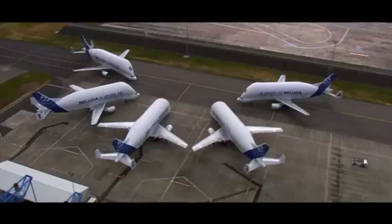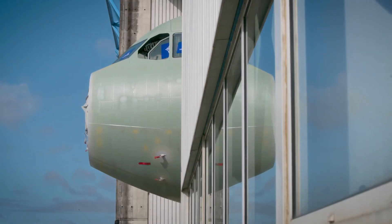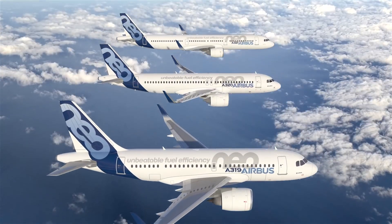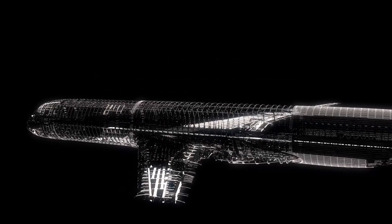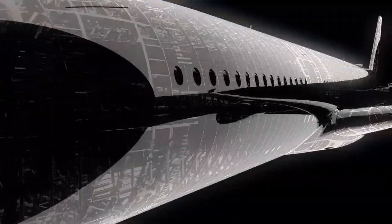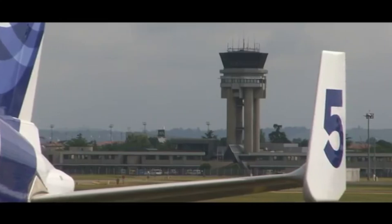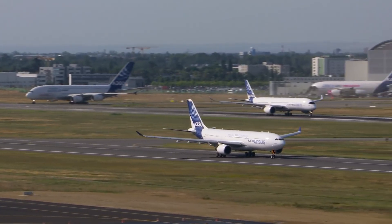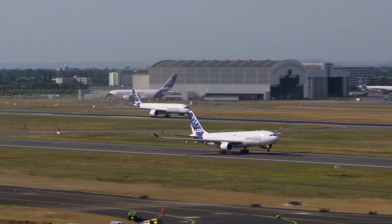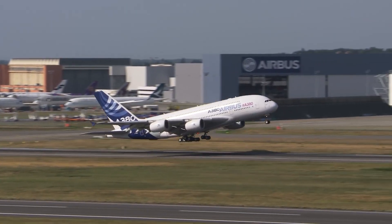The Beluga served Airbus well up to 2013, where due to further plans for ramp-up of Airbus' hugely popular A320 aircraft, as well as production of Airbus' largest single-body twin, the A350, Airbus realised it needed an even larger transporter. Seeing the huge success the original Beluga had, Airbus decided to invest in modifying one of its airframes into an aircraft based on the same concept as the original Beluga, but up-sized, offering more space to carry more parts.